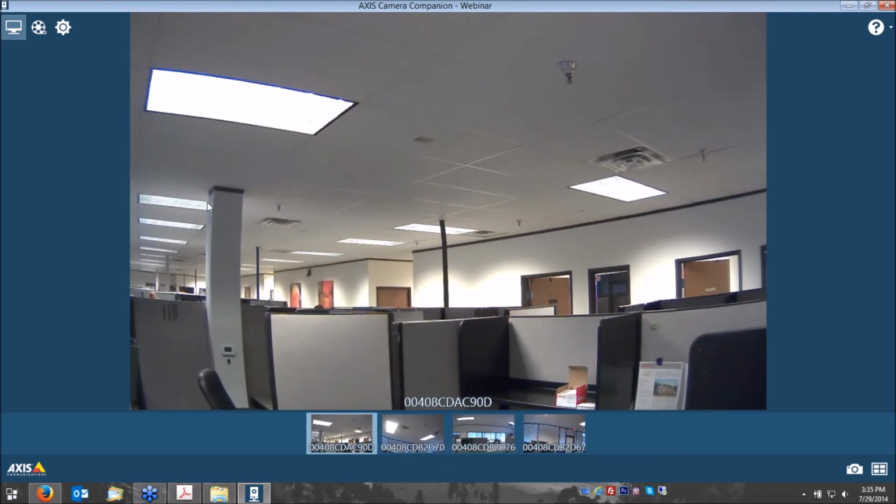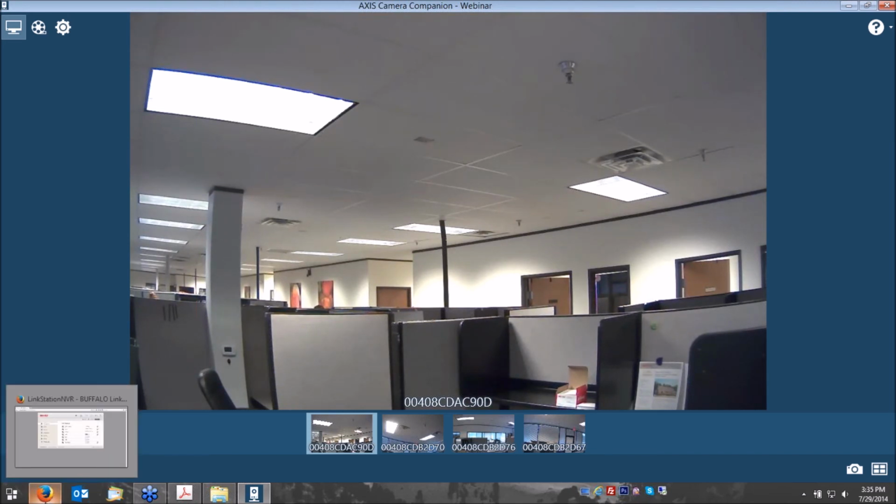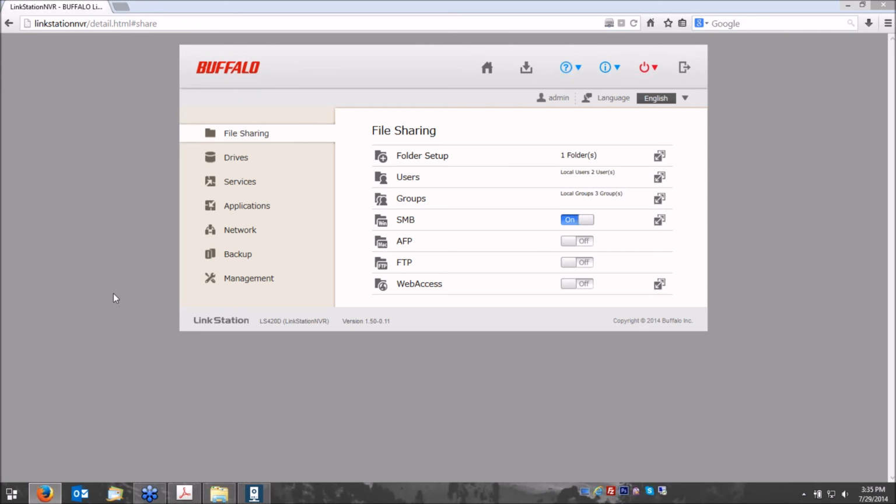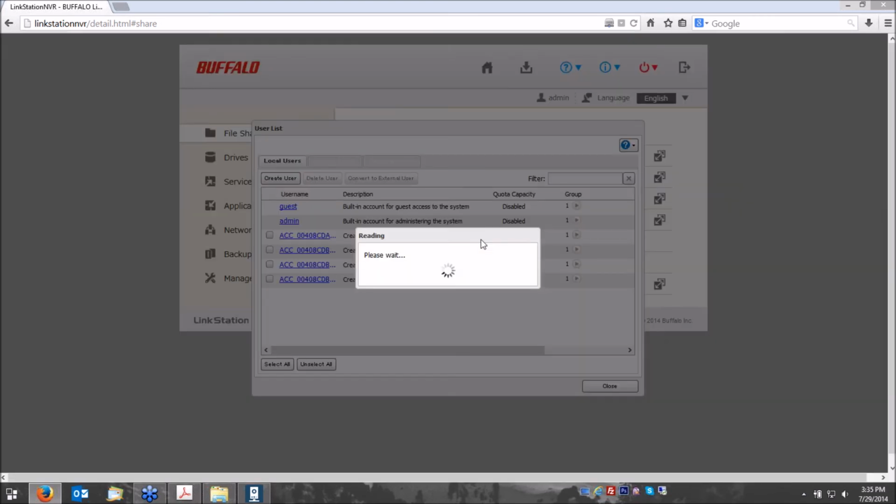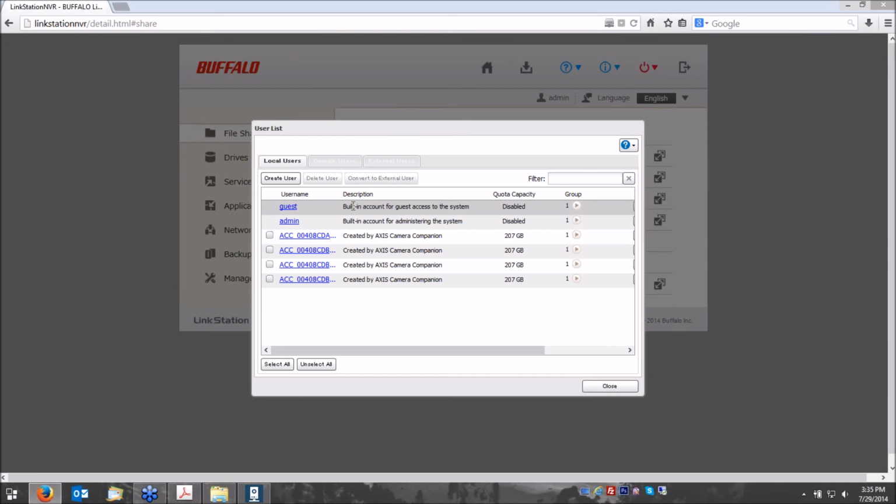And what I'll do before I tinker around with the software is log back into our unit, and I'll show you everything that happened. Again, you wouldn't do this in normal use cases, but the curious people might be interested. When I click on users now, I haven't refreshed the page, so it still says 2 users. It's now actually going to show 6 users. So these were created automatically because of that API and all of the testing Buffalo and Axis have done together. And it actually put in the note that it was automatically created by Axis Camera Companion. It's also taken, with a little bit of conservative headroom, about 22% or so of the entire storage.